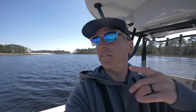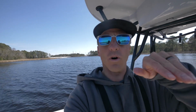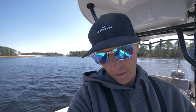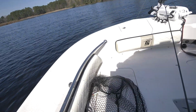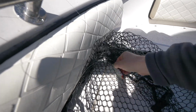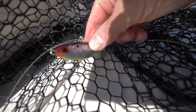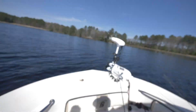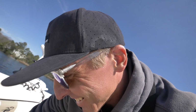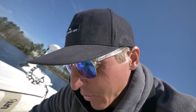A lot of people have been getting on these subsurface Mirrolures. I think it's a Catch 5000, a walking bait right below the surface. So that's another thing too. But right now we're using the MR18. This is my favorite color, the Mardi Gras. This thing's all jacked up in the net from where the trout just gator rolled. But the Mardi Gras, that's my favorite color. And that's the MR18, the Heavydine. Christy calls it the Heavydine. I like this one because it's a little bit more versatile because it's got that quicker sink rate to it.